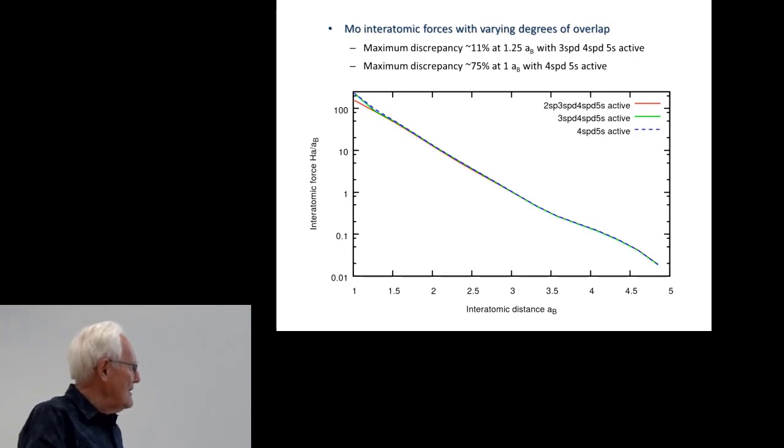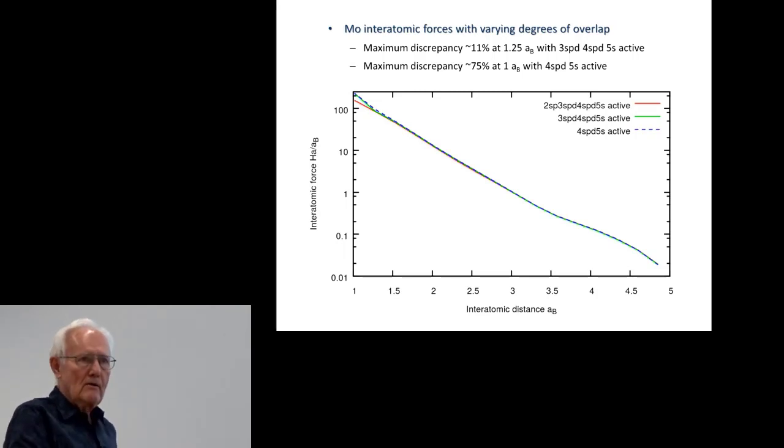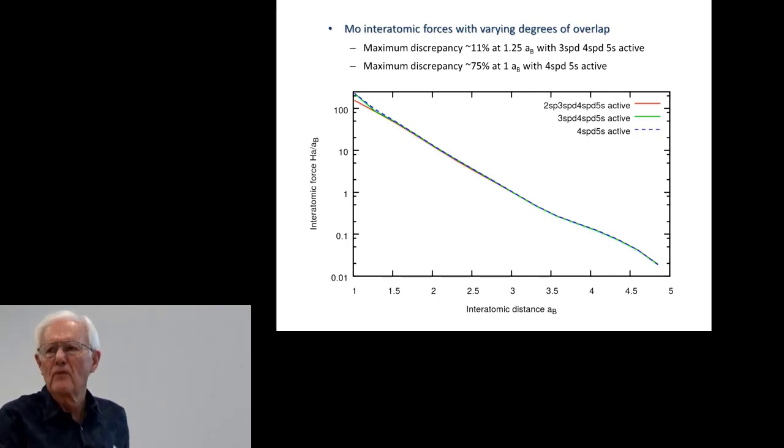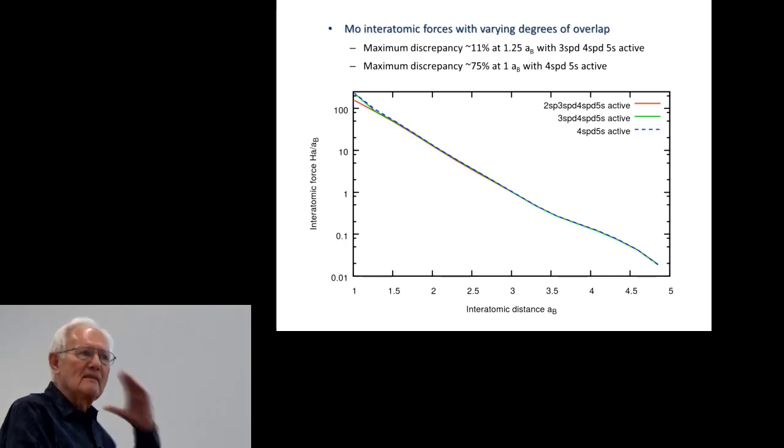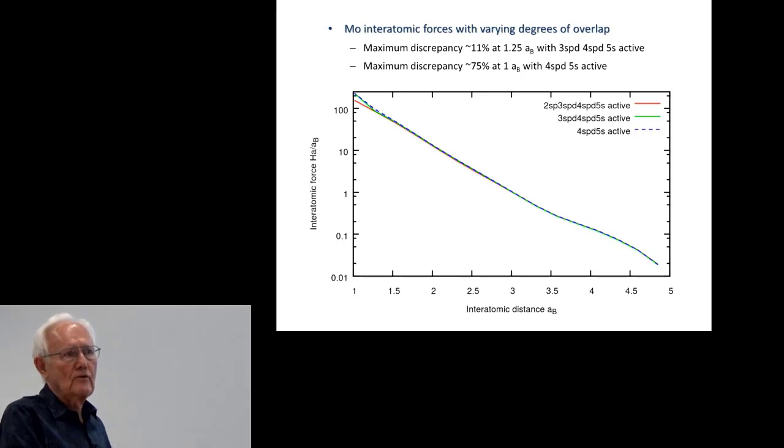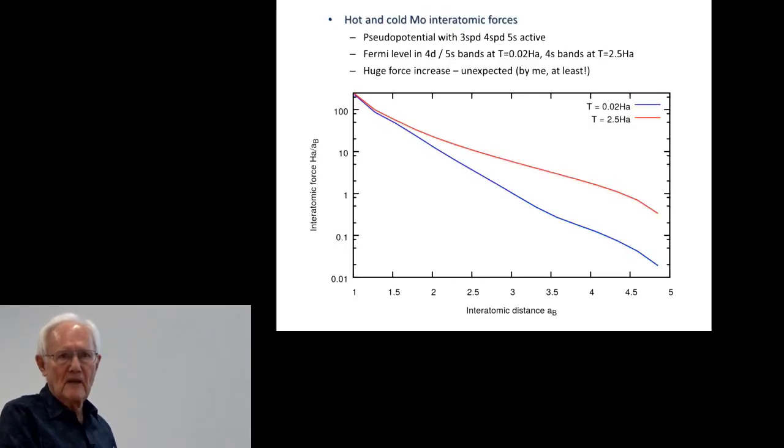Okay, and just my last example, I said, I've worried about these forces. I've worked on cooking electrons hot, at least in the pressure versus temperature. What's going to happen to the forces if I get the electrons hot? Well, I had my own guess in my head. I said, well, hot things get softer, the forces should go down. Not what happens. You get things hotter, woo, look at the forces jump up. Do I have a good explanation for this yet? No. Hopefully, it won't be too long before there is more understanding of these things.